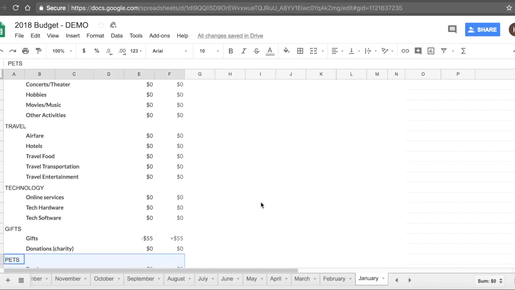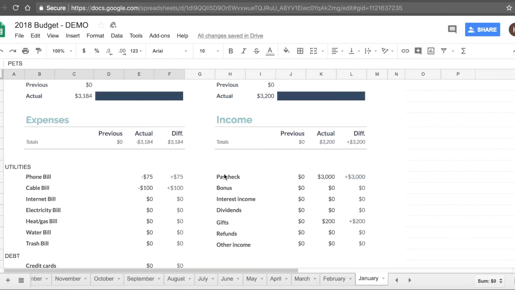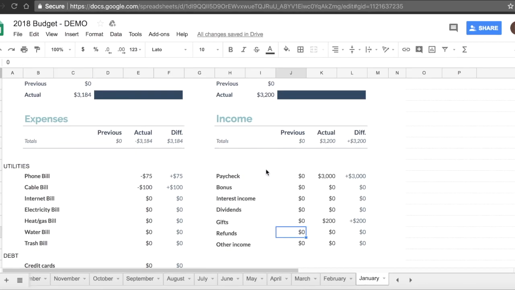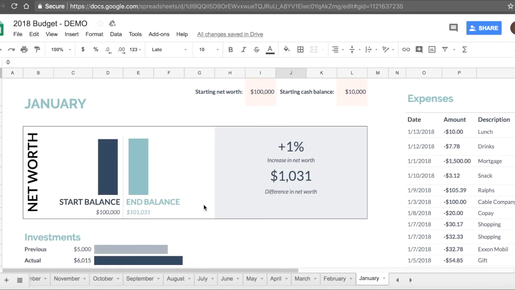You do the exact same process if you wanted to change, add, or remove any subcategories in your income section. You would just make sure you're making those extra edits to the income summary tab, not the expense summary tab. And there you have it, your 2018 budget document. If you are comfortable with Excel formulas, this will be a breeze to edit. If not, then just do your best to stick to the template as it is. Either way, you will benefit from organizing your finances each month.